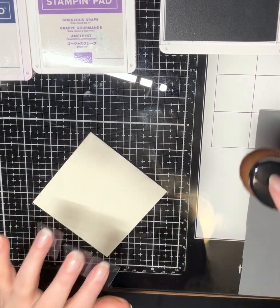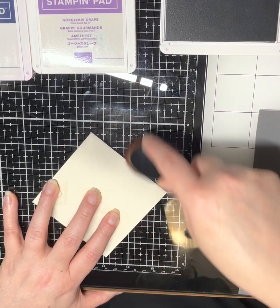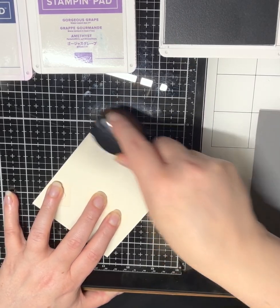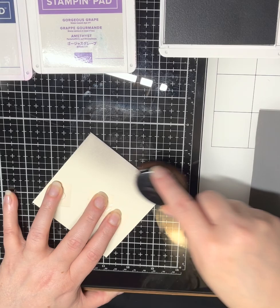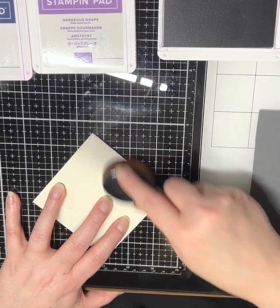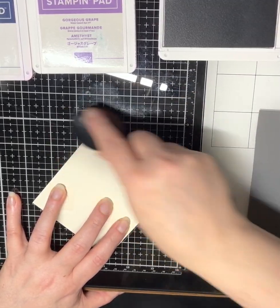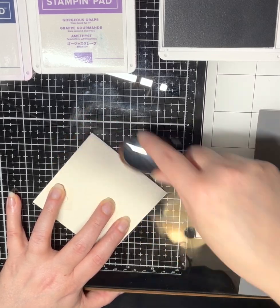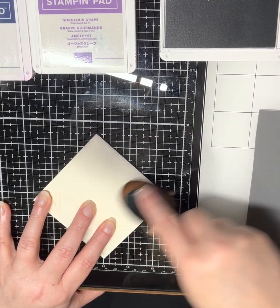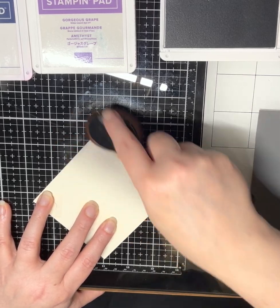Now, if you don't have a glass mat like I do, don't worry about it. You can tap off a little bit of your ink before you put it on your paper. I just noticed that this paper is more of a cream, but it's not gonna make a difference because we're blending it out. So that's all right. And we're gonna come like maybe almost halfway up the cardstock here.